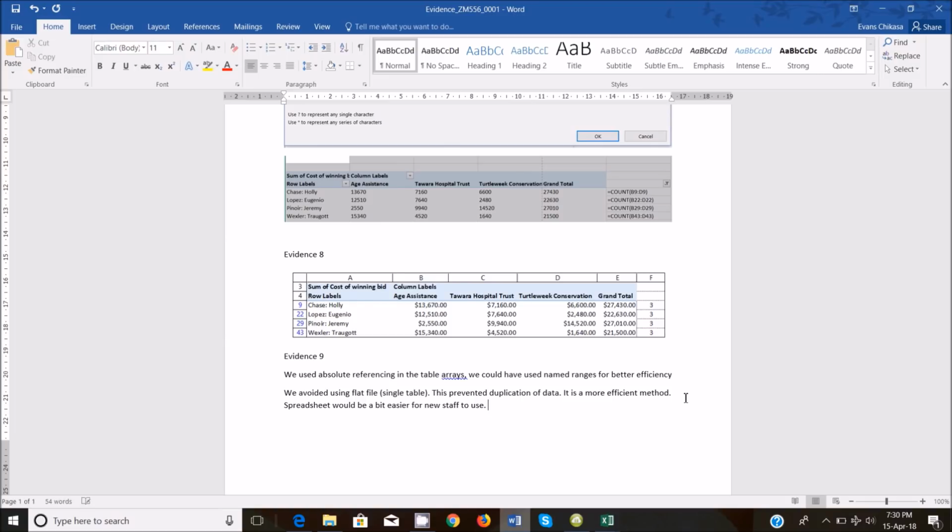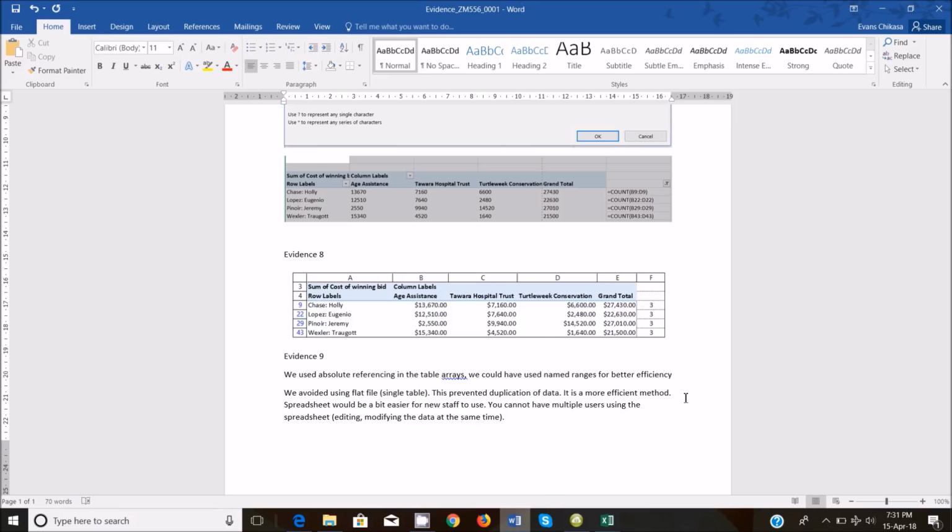But the problem with this comes in that you cannot have multiple users using the spreadsheet, editing or modifying the data at the same time. So that is relatively difficult with an Excel thing.